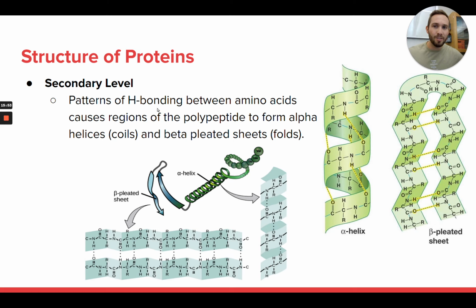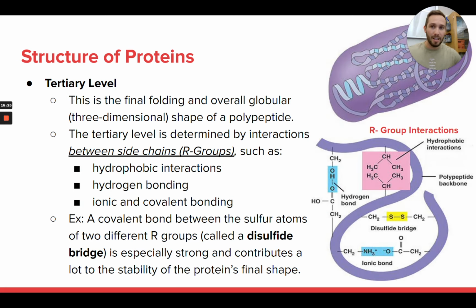That's because of hydrogen bonding occurring between these amino acids. Some amino acids, when they're next to each other, form a certain pattern of hydrogen bonding that leads to this zigzag folding, these beta pleated sheets. And sometimes they are next to other amino acids where they form a slightly different pattern of hydrogen bonding that forms these alpha helixes. So it's because of hydrogen bonding between these amino acids that alpha helixes and beta pleated sheets start forming in this polypeptide that's folding up.